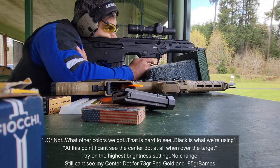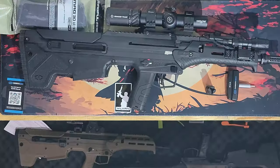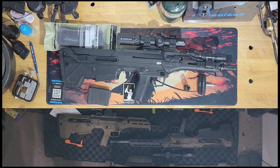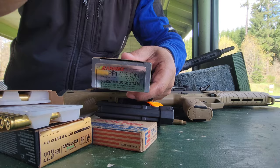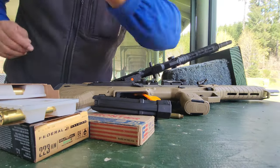I could not see my center dot, so all I had was the horseshoe reticle on the Arken. You notice it's not on this gun anymore. That's why. Well, I also wasn't able to retrieve my targets. So I had to do the best I could for retrieving the information you're seeing in front of you by using either my Tacticam, which also failed, or my phone.